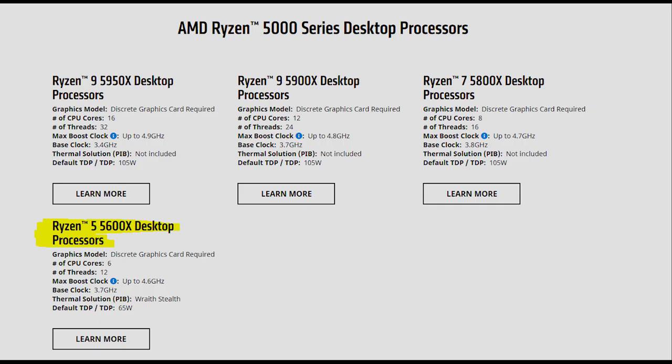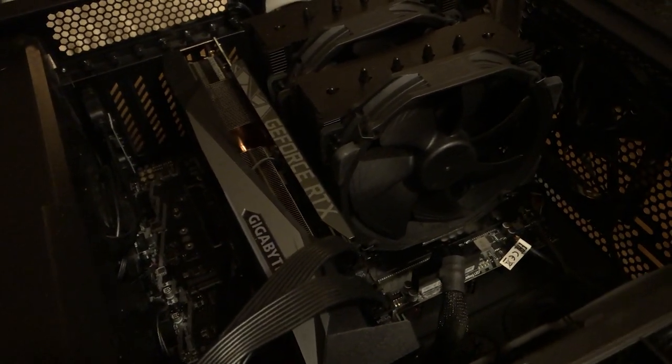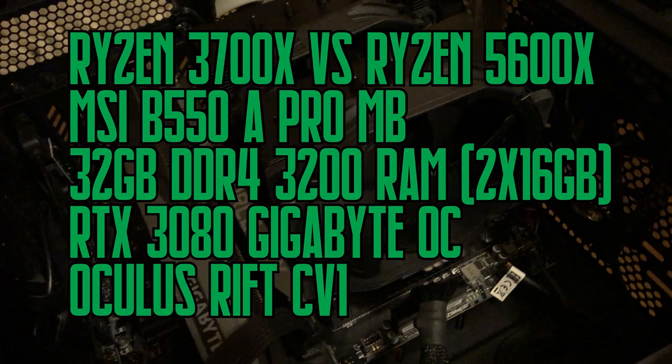So in this video, I'm going to be comparing this new 5600X CPU to my existing 3700X CPU. Straight away, the 3700X is an 8-core CPU, and the 5600X is only a 6-core CPU, so it's a bit of an unfair test, and I really wanted to test the 3700 against the 5800, which is another 8-core, but I couldn't get one. Either way, I think it'll be interesting to see whether the budget 5600X, and I only use the term budget because it's the cheapest one out of the range, beats the previous generation by far. So for anybody that's interested, this is the spec of my machine, and let's get into it.